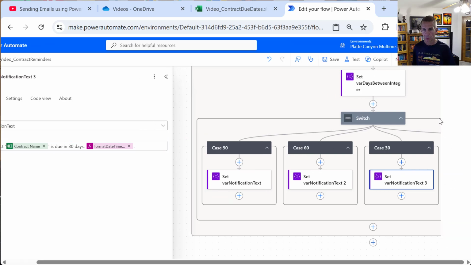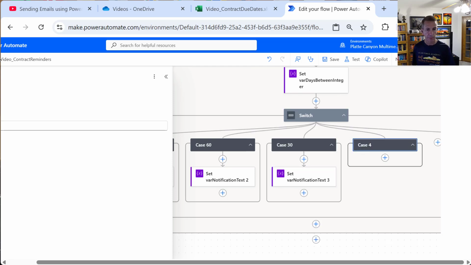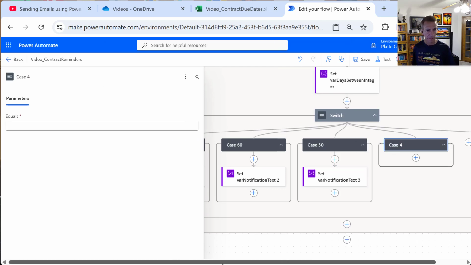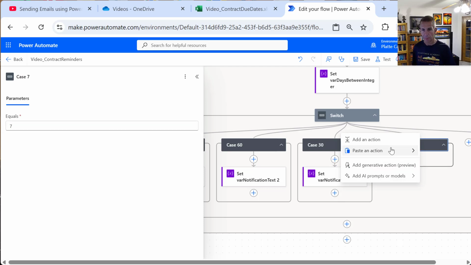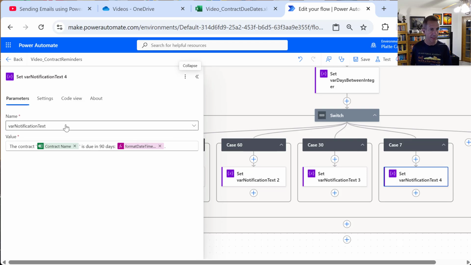Oops, where'd my, oh, there we go. Well, scrolled over, there we go. Case 7 equals 7. Again, paste in action. This paste in action saves a lot of time. We didn't used to have that. 7 days like that, there we go.